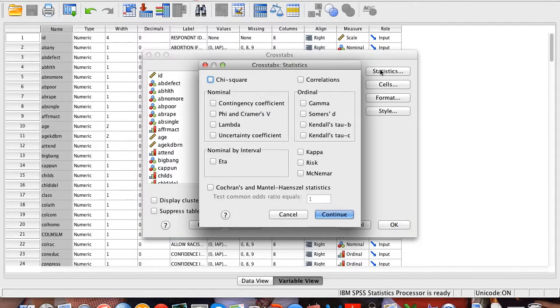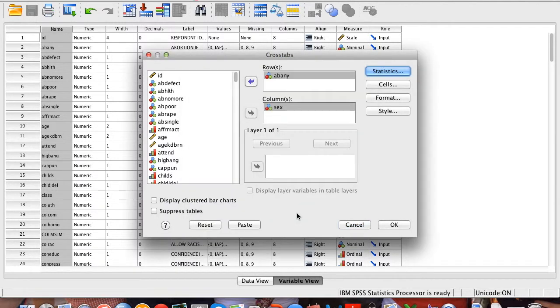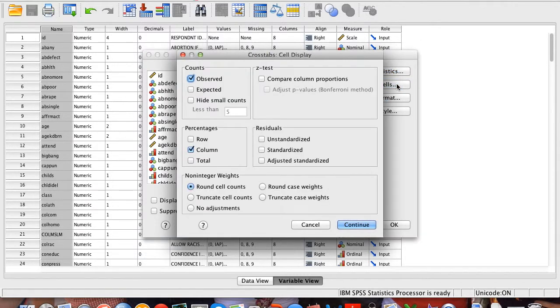The Statistics button on the right-hand side of the screen shows if you need chi-square analysis, correlation results, phi, Cramer's V, lambda. None of these are things that we're interested in currently. What we need to do is modify our cells. We need to make sure in the percentages box that the item marked column is checked.